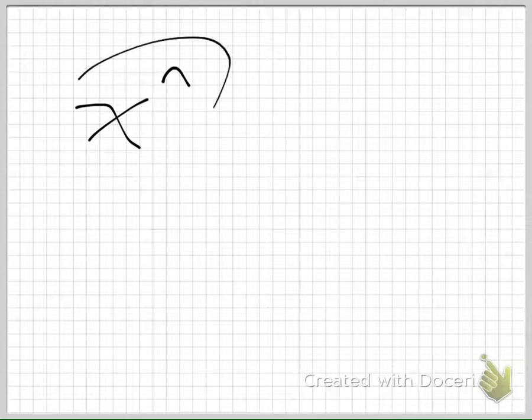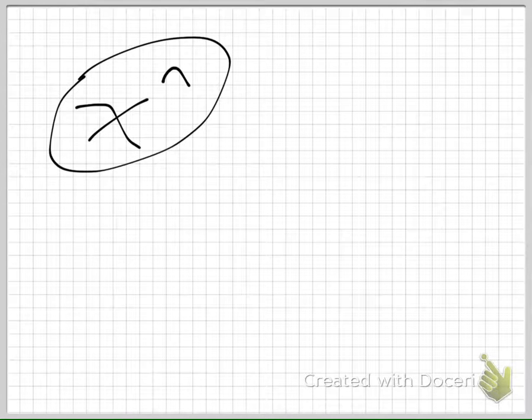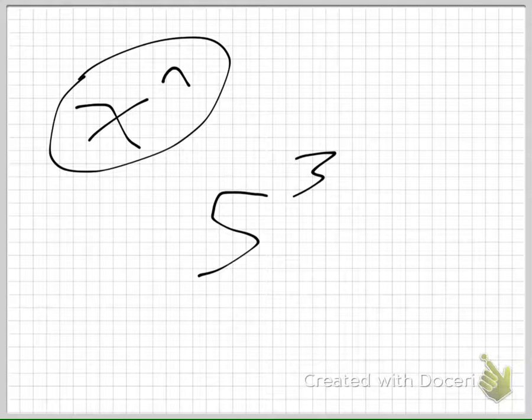How would you say that properly? X to the n power. That's exactly right. So if I have 5 and a 3 up here, this is 5 to the 3rd power. Does that make sense? That's how you say it. It's important that we all are talking the same language here, because when they start giving you questions and they say, name the exponent, and what power, and if you don't know the terminology, you're not going to understand the question. Right?